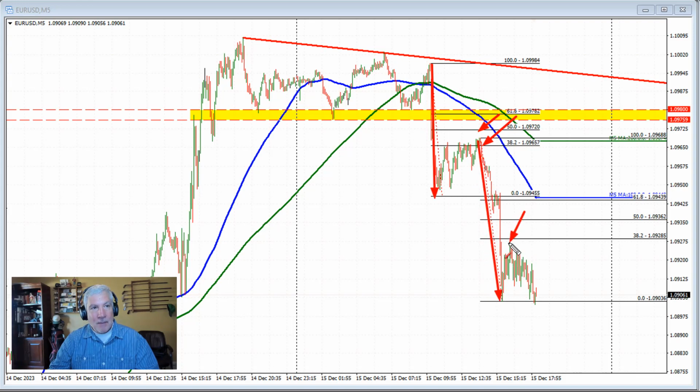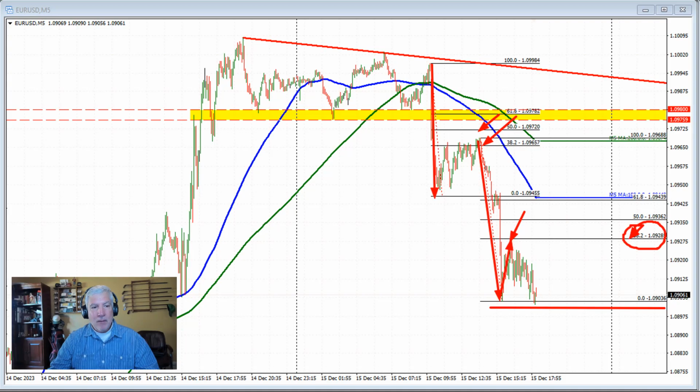This time the corrective high price off of that low came up toward the 38.2% retracement level and found willing sellers against that level right through here. That kept the sellers more in control, and we're seeing the move back to the downside. Now it's all about the 1.0900 level. Can it get below that level, or do we find support buyers against that level and push the price higher?